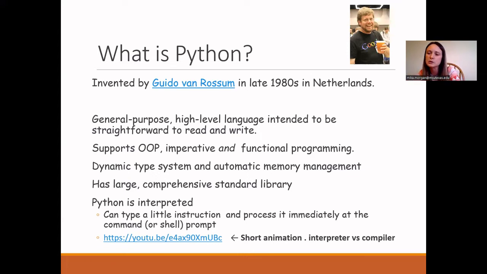As opposed to some other languages. So if you've taken CS1 and we wrote programs in C++, C++ is compiled. We talked a lot about the compiler. You had to take your whole entire program, compile the whole entire thing, and then it would run all of the instructions at the end all at once. An interpreted language just runs one line at a time.